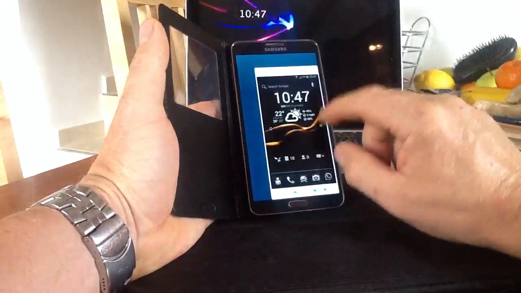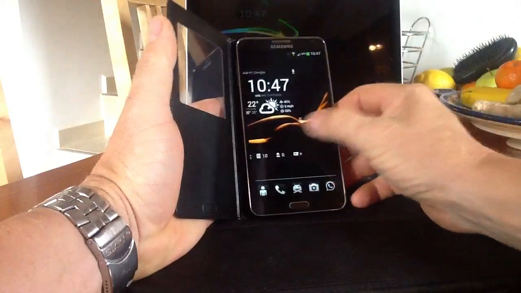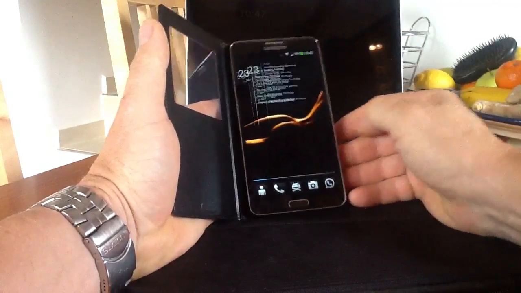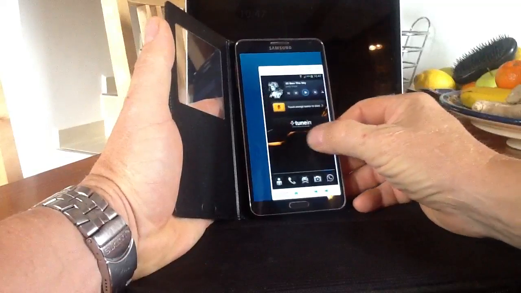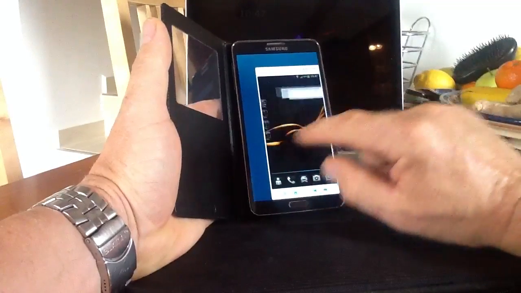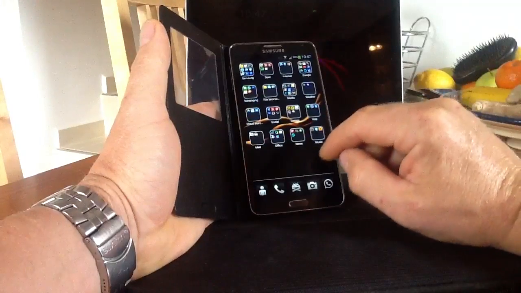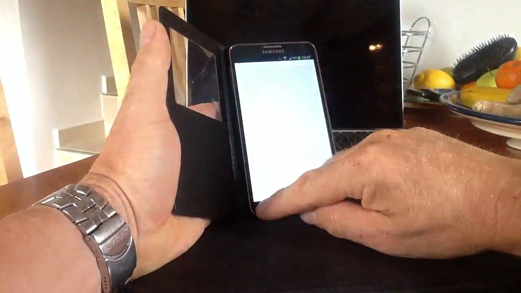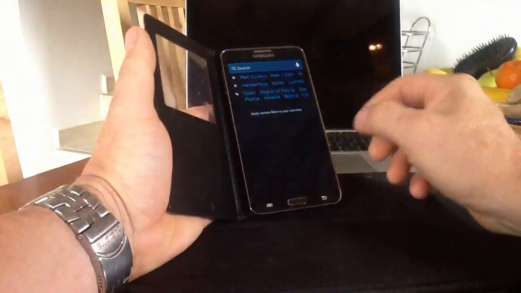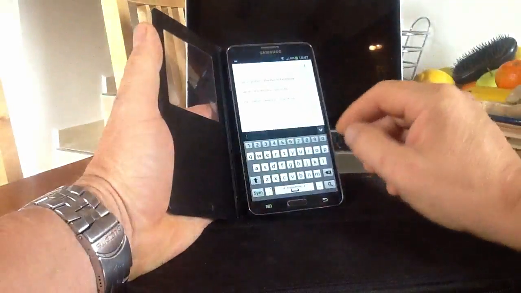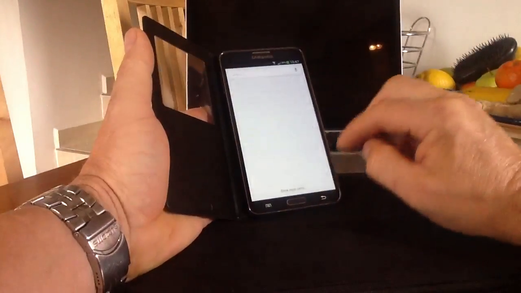All your S Pen features, the minimise screen feature works exactly the same as it does using the TouchWiz interface. Your S Pen features work the same. Your long press on the back button brings up your Finder just the same. You can do it with the S Pen as well. So I'm finding most of the features work just the same.